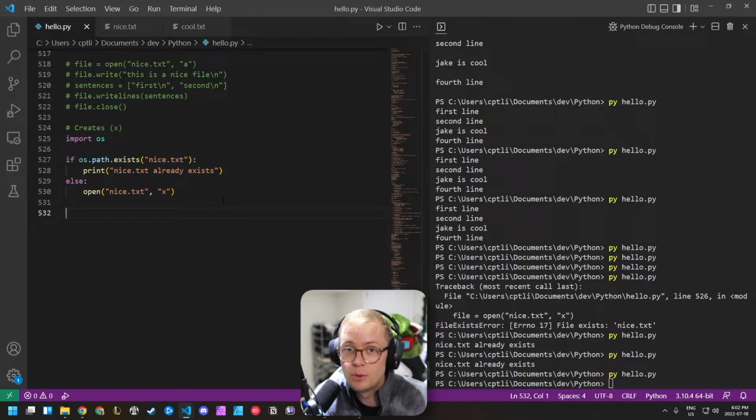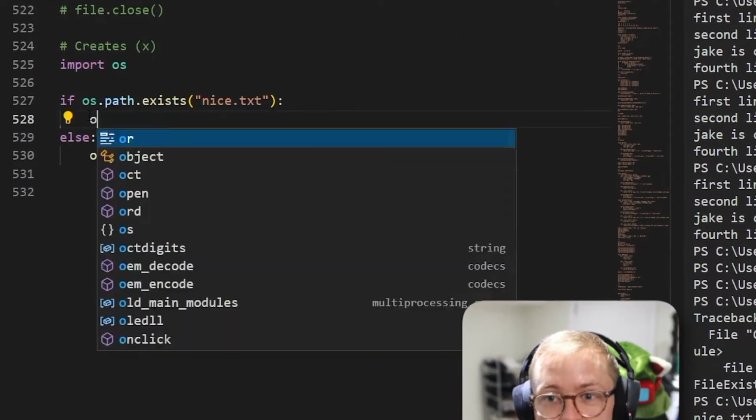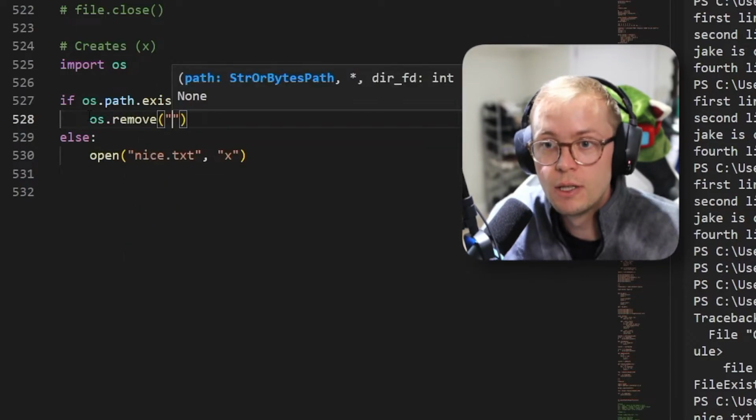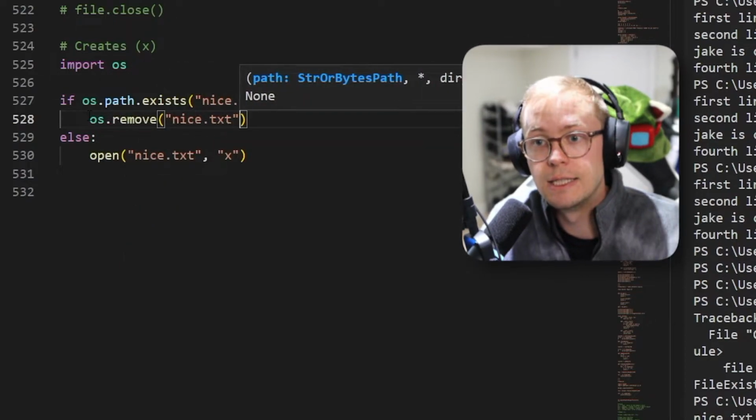Another thing that we can do, now that we have os imported, is actually delete the file. So maybe we want to either create or delete the file every other time you run the program. What we can do here is use os.remove and then whatever the file is.